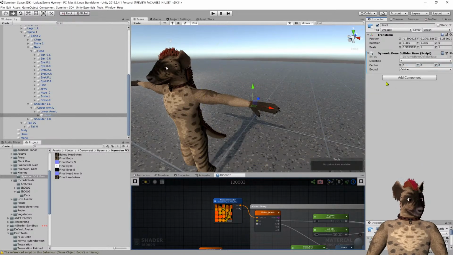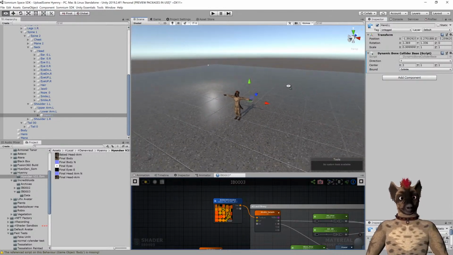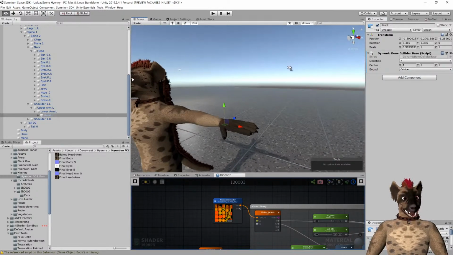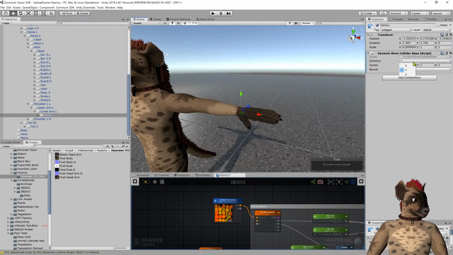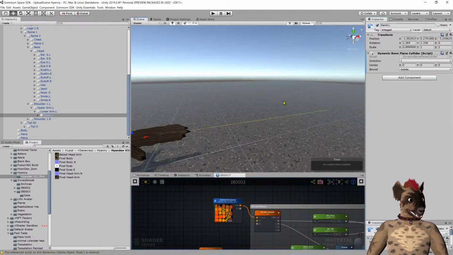Base, direction, just trying to see if it's not gigantic. I think you have plane and ball collider. Dynamic bone plane collider, that's what I want. Okay.